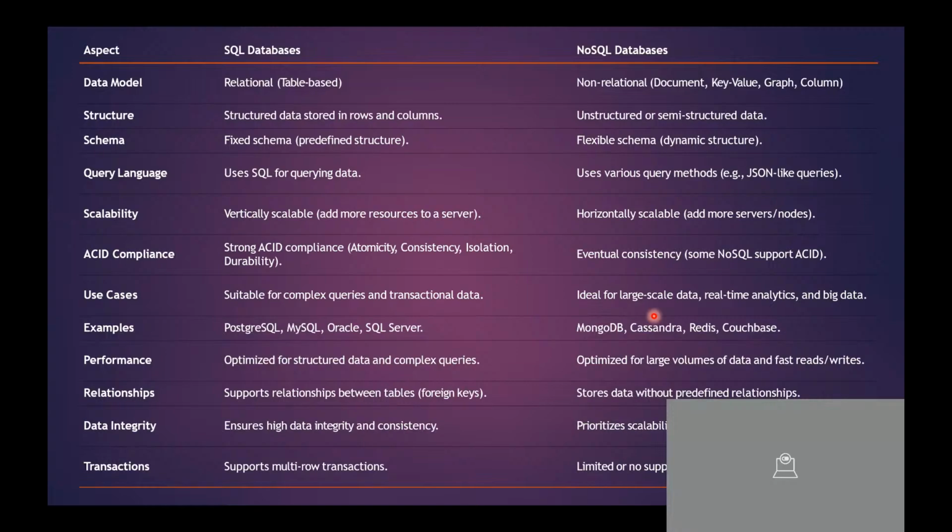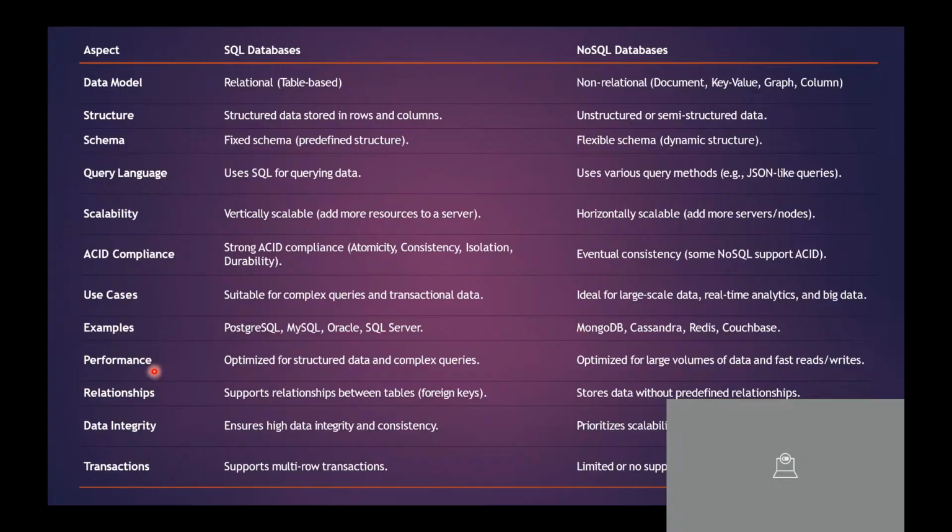Examples of SQL servers: PostgreSQL, MySQL, Oracle SQL. Examples of NoSQL servers: MongoDB, Cassandra, Redis, Couchbase. Among these, we will learn about MongoDB. It is enough for this course.